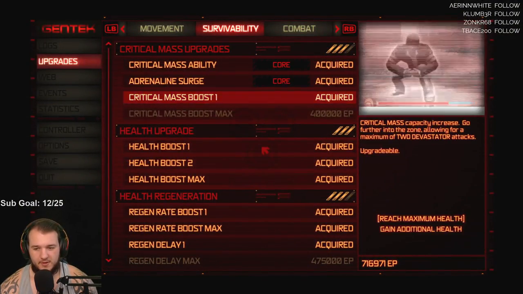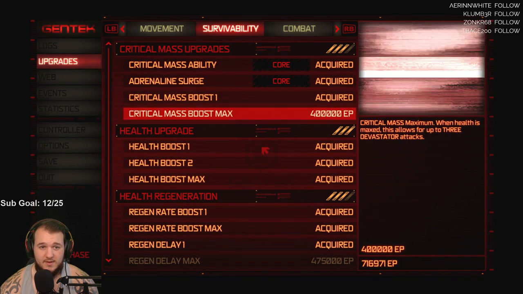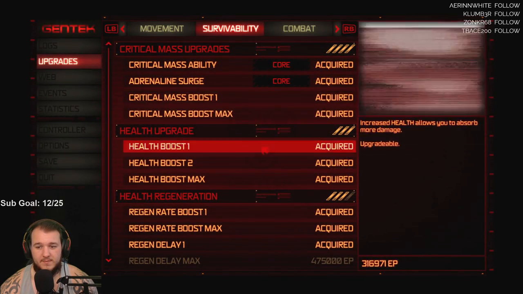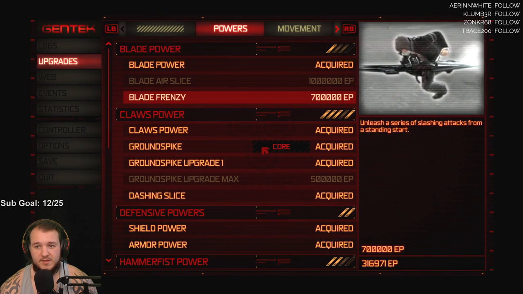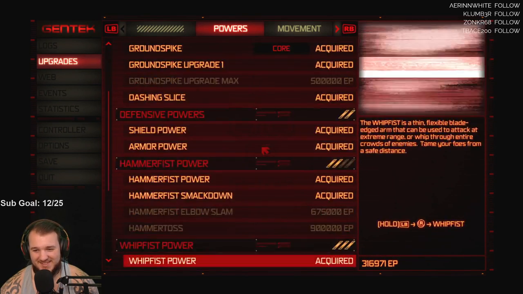Okay, let's check these upgrades now. Now that we have 700,000. Critical mass boost. Yeah, I'll take that. Oh, now we have some blade upgrades, finally. Oh, really? That one's 700,000? Now they tell me?